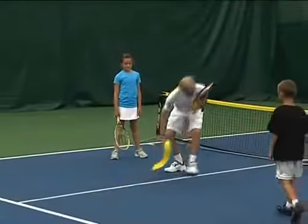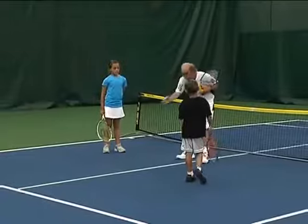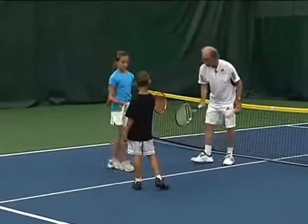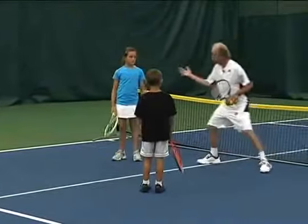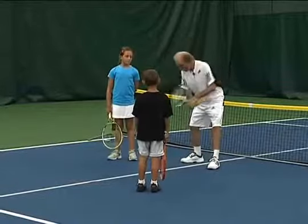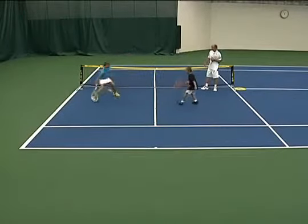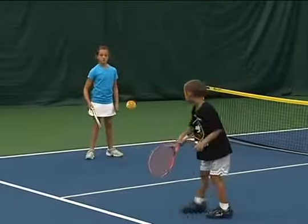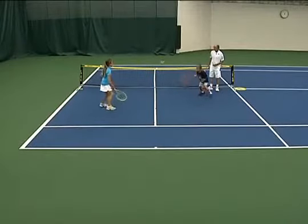This time I'm going to move the circle out of the way. We're going to do the same thing — Riley, Brett, Riley, Brett — but this time we're going to go over this line. Brett, if you stick your racket right against mine, you're sideways and you'll move back. Riley, you can take my spot — put your racket there, get yourself sideways, then back up about a step. How high are we going? Head level height. It's going to go over, it will bounce on the court, and Brett, you'll hit it back over this line. Bounce. Hit. Bounce. Hit. That's the idea. Rally with a partner. Good footwork, Brett. Very nice.